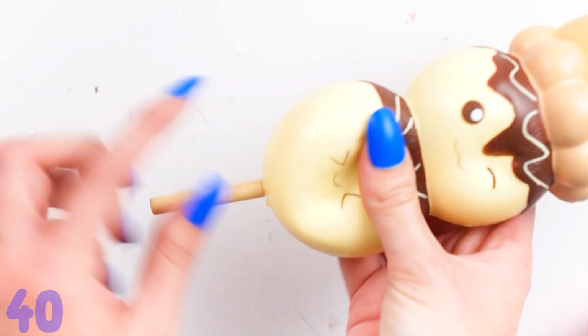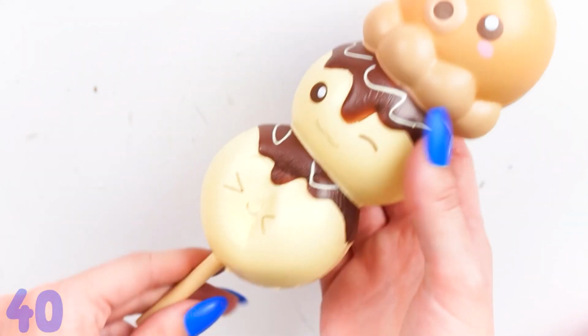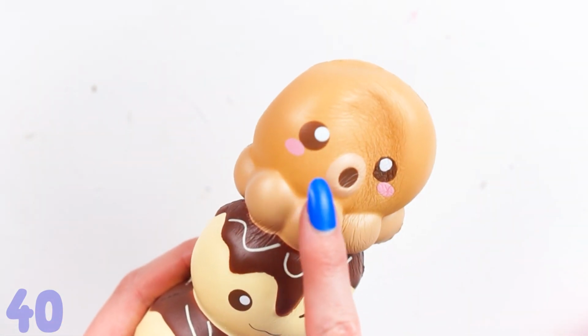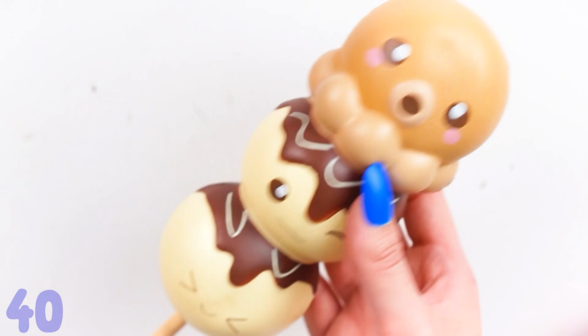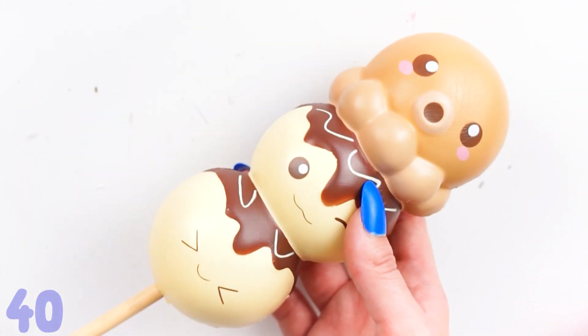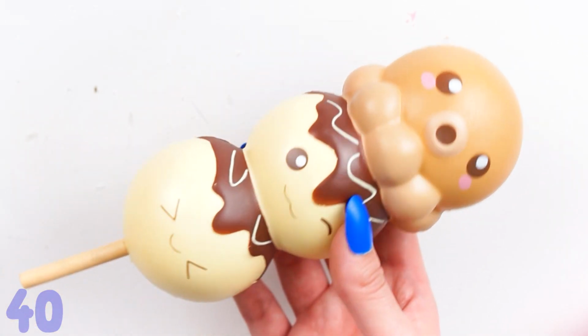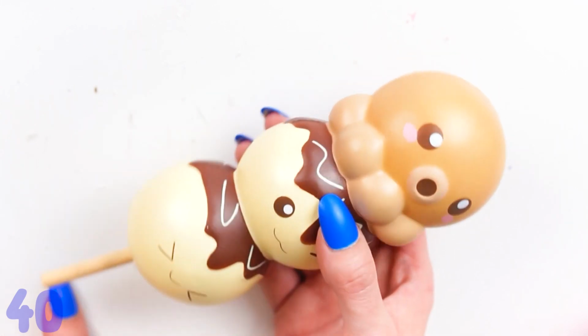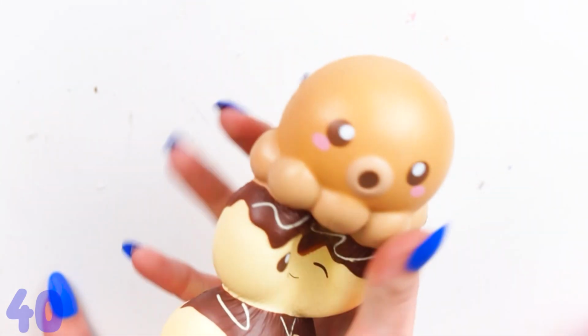The stick comes up to about halfway on this one, so you can't feel it throughout the rest of the squishing. I'm never 100% sure what this little guy is, but I just love it. I think it's so cute. If you ever have some money to spare, or you have a bit of pineapple hole in your life, this one is going to be the one for you because it smells incredible.